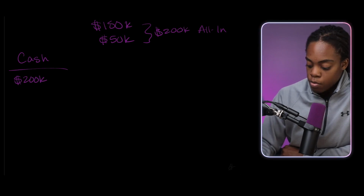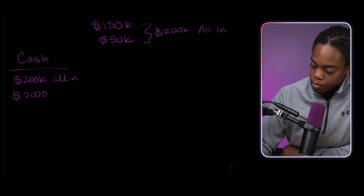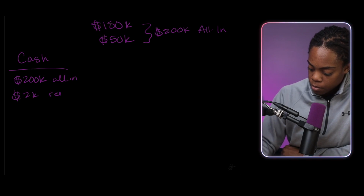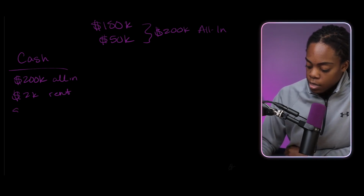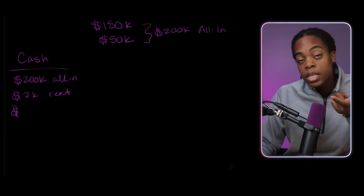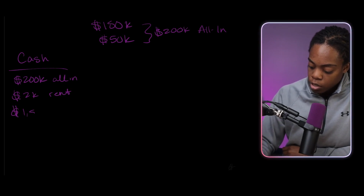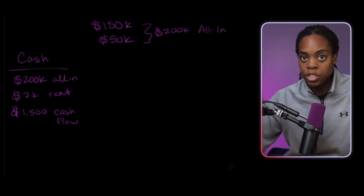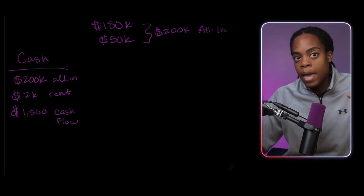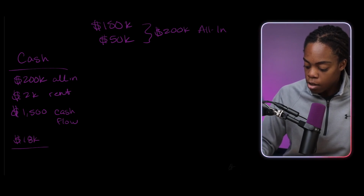And let's say that the rent on the property was $2,000 a month. Again, these are just made up numbers in order to show you the math behind these problems. But let's go from there and say that after paying for utilities and for any repairs, this person made $1,500 in cash flow each month. Now, the reason their cash flow is so high in comparison to their rent is because they bought this property for cash. And so they don't have a monthly mortgage payment to pay off their mortgage loan. And so with that high cash flow, they'd be making $1,500 a month, or what is $18,000 per year.